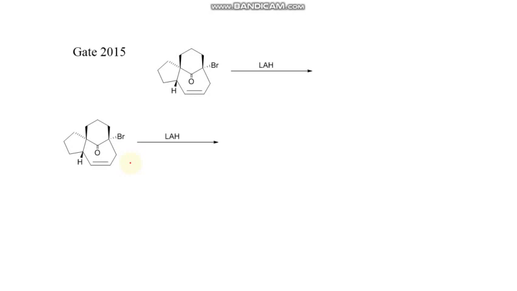But there is actually a trick, and that's why it appeared in GATE 2015. You have a Br atom. What is the mechanism of lithium aluminum hydride reduction? H minus acts as a nucleophile and attacks this electron-deficient carbon center, and the O goes to O minus. This is how lithium aluminum hydride works to reduce the carbonyl group. So you get this compound, with one new hydrogen attached here which came from lithium aluminum hydride, and the oxygen converted to O minus.